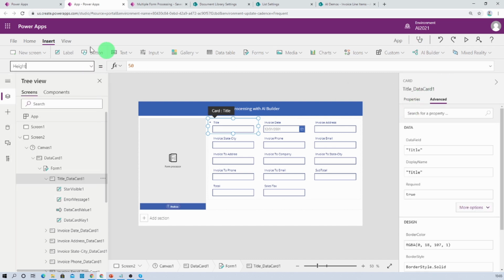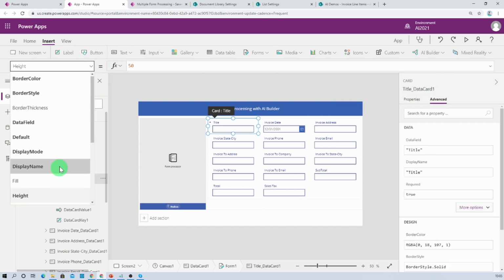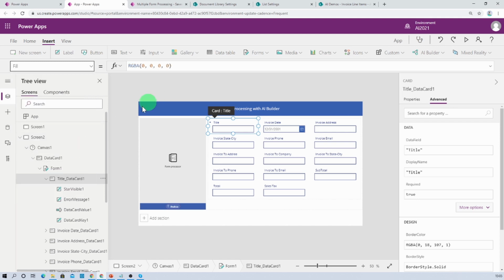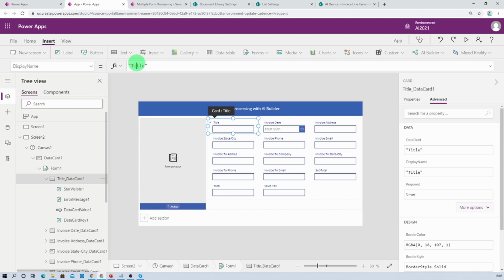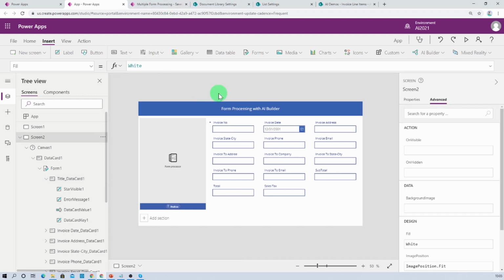Let's unlock the card, and now let's select its display name, that is invoice number. Right, now if you want to make any other change, you can do that, otherwise we are good.